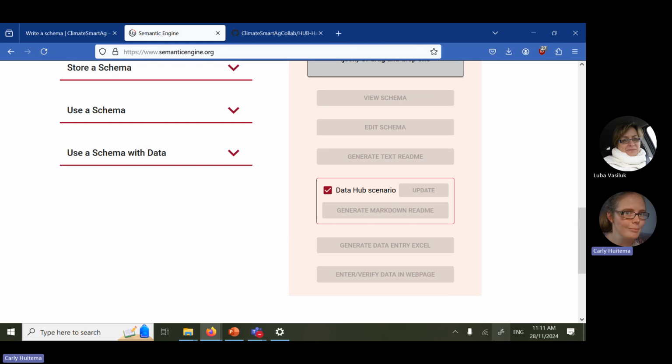And the semantic engine lets you generate a text file from that information so that it will be available in a repository. And then also, if I had written a schema that I was proud of, that I had put a fair amount of detail into, corresponding to a publication, I would really consider putting that in Dataverse as an object in its own right, alone. That means it's a Dataverse repository with just a schema. And then in my publication, I would say the data has been organized according to schema name such and such, DOI, and point to that repository.